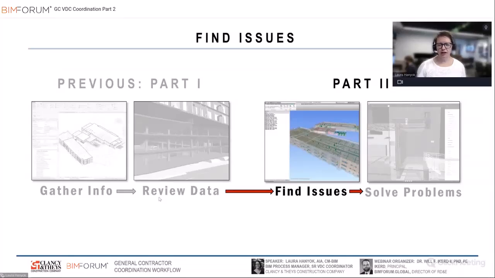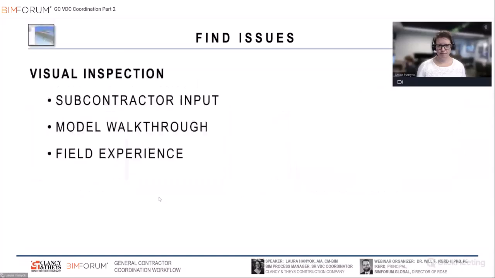So we're going to start with how we're actually finding the issues. The first step: I know we've all heard of clash detection, which is the buzzword around what is done in VDC, but there's a lot more that goes into identifying issues in a model environment. One of the first things is a straight up visual inspection.